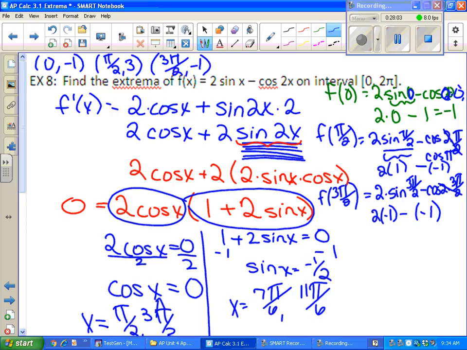And we could do that for all of our 6 critical values. Is it fun? It's important, though, to know how to do it if you're asked to do it. Chances are on the AP exam, I don't think it's at all out of the question for them to ask you to do this. I don't know that they would give you 6 critical values and make you check all 6. I don't think they would do something that's time consuming without a calculator.